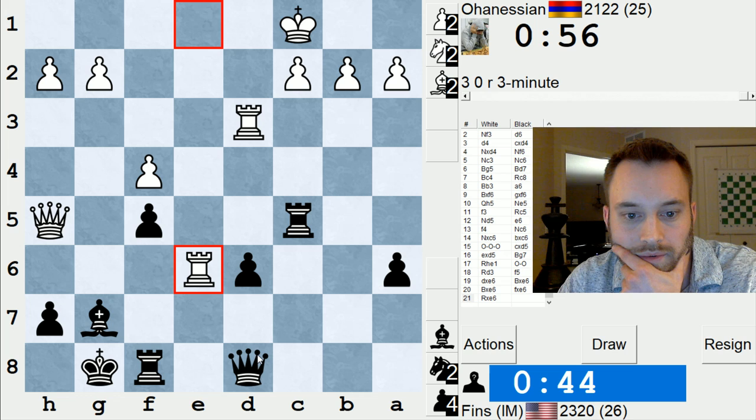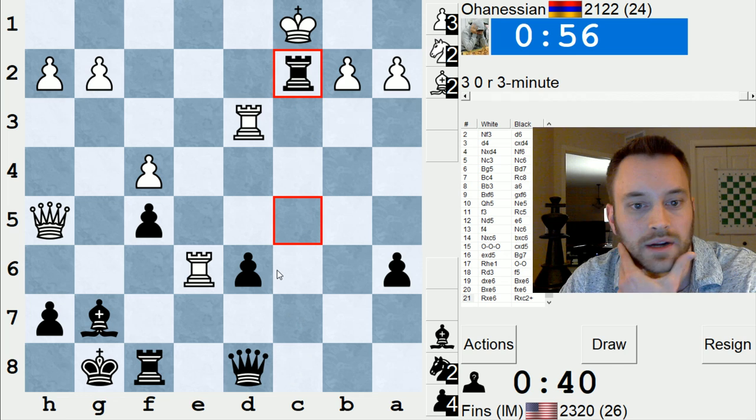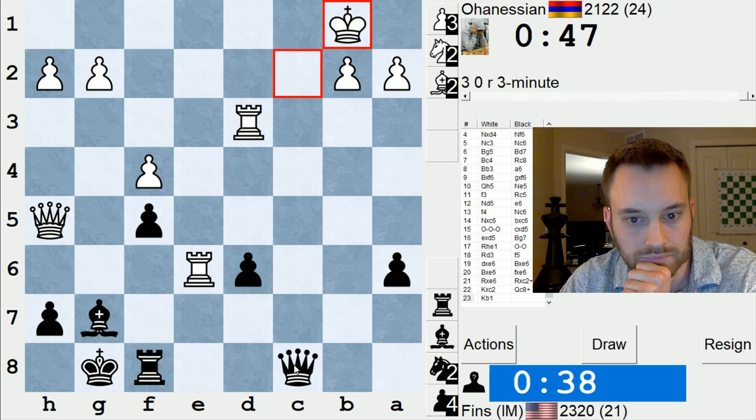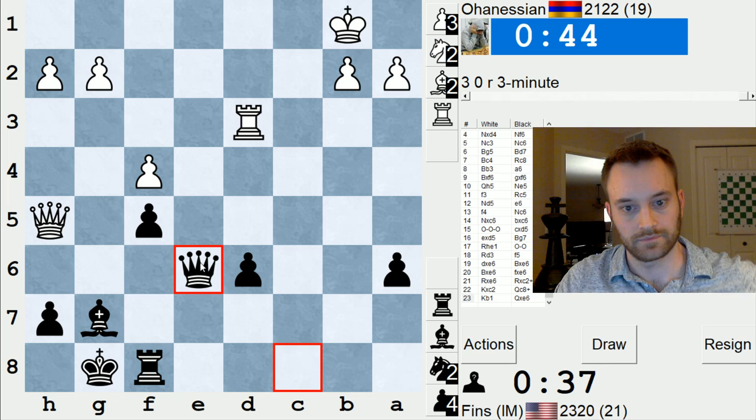How about this? Check. If he takes, I have queen c8. Pick up the rook. That simplification helps a lot. Definitely. Less attacking units at white's disposal.